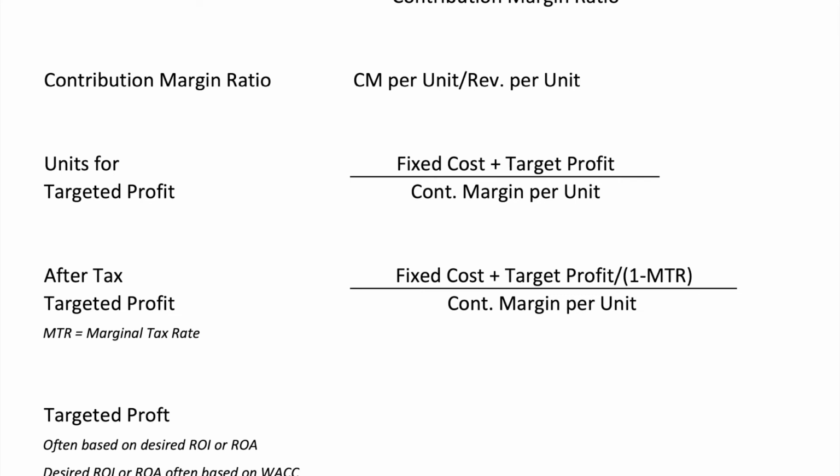And so here's the formula for after-tax targeted profit, and it's not really break even anymore because we're not breaking even. We're doing something well above that, which is why we tend to refer to this as cost volume profit analysis as opposed to break even analysis. But most practitioners will use the terms interchangeably. But let's imagine that we still have our fixed costs of 10 and we still want that 20% return on assets, but we want it after taxes, and we're in a 50% marginal tax bracket.